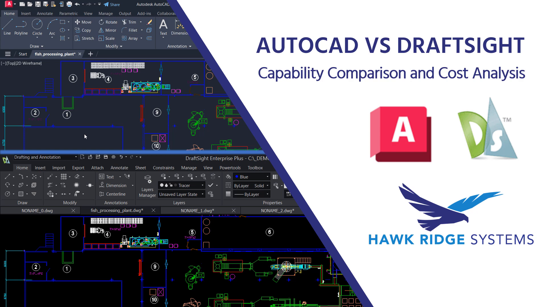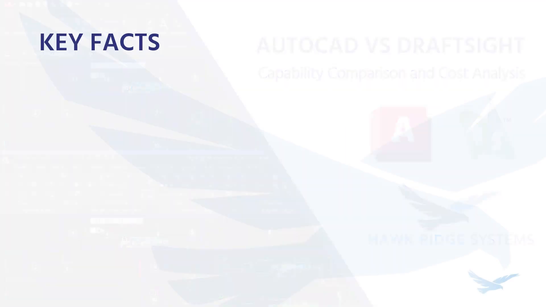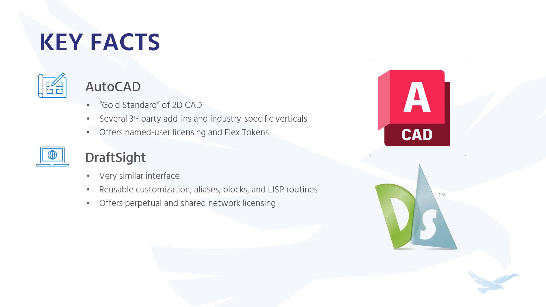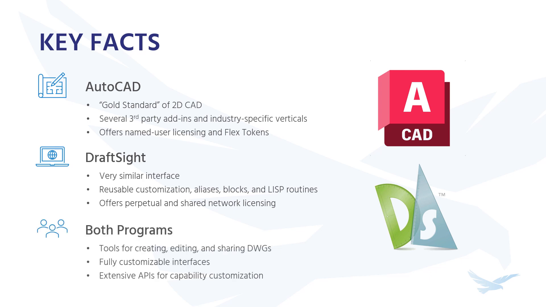Hello everyone, this is Jacob Ames, Technical Product Manager here at Hawkridge Systems. In this video we've got a head-to-head comparison of DraftSight versus AutoCAD, two well-known 2D CAD tools with millions of users across the world. AutoCAD has set the gold standard in drafting for decades, while the up-and-coming DraftSight has only been around since 2011. We'll take a look at how the interfaces compare, how the features stack up, and of course the licensing options and price tags. So let's get right into it.